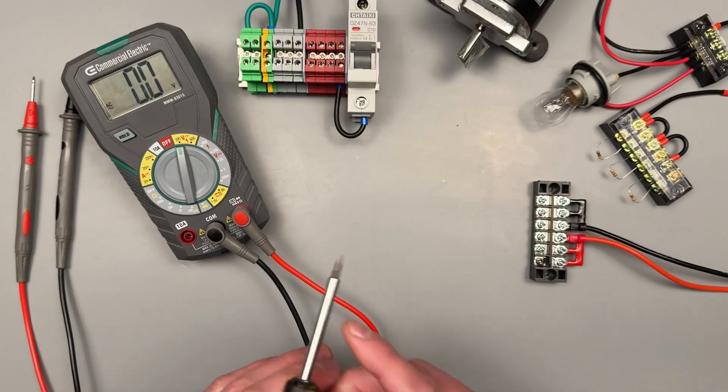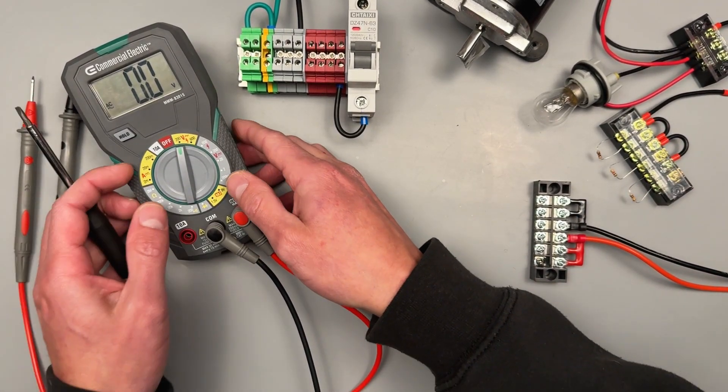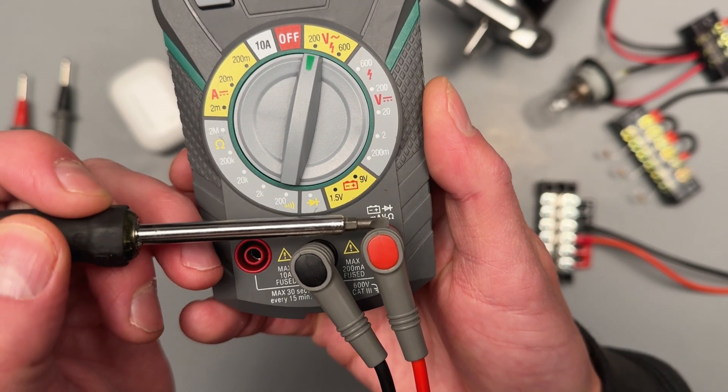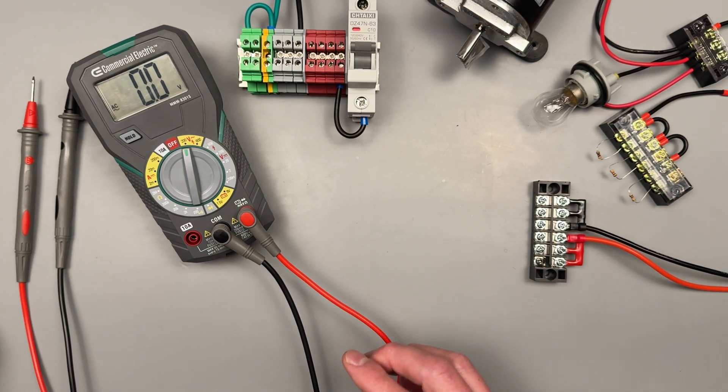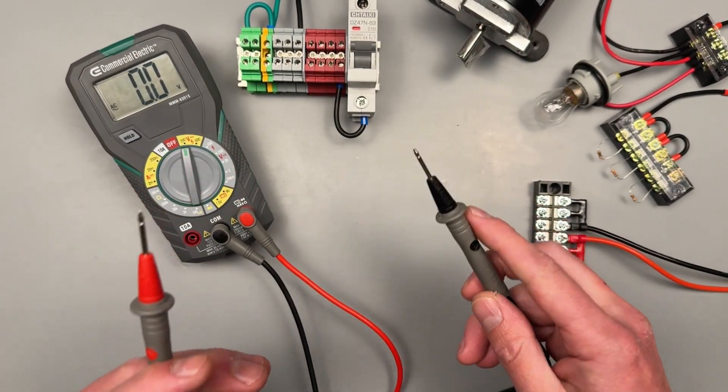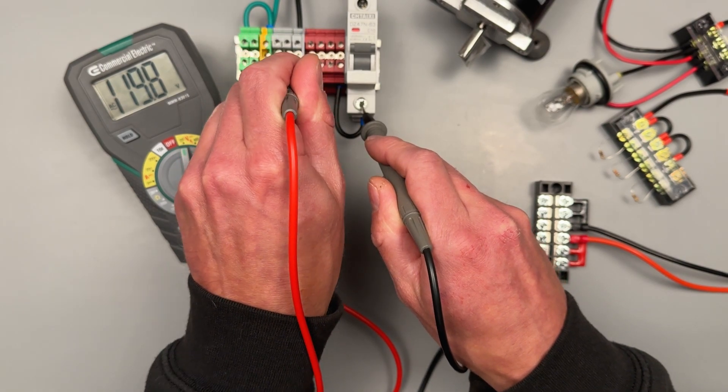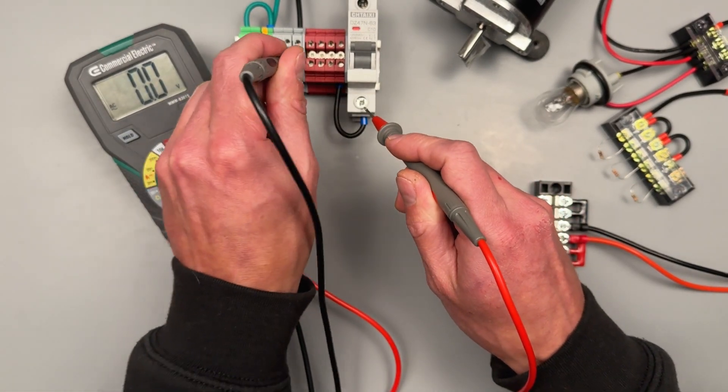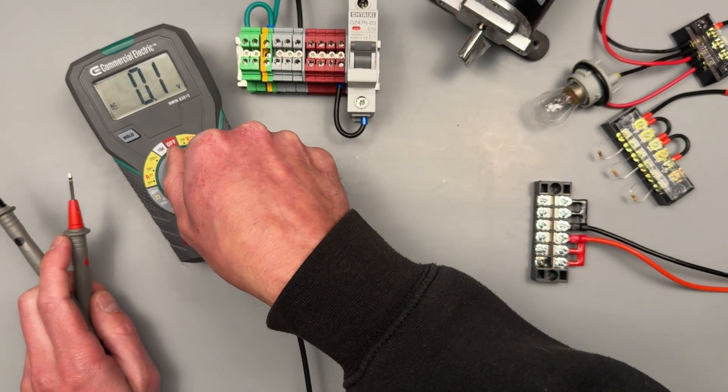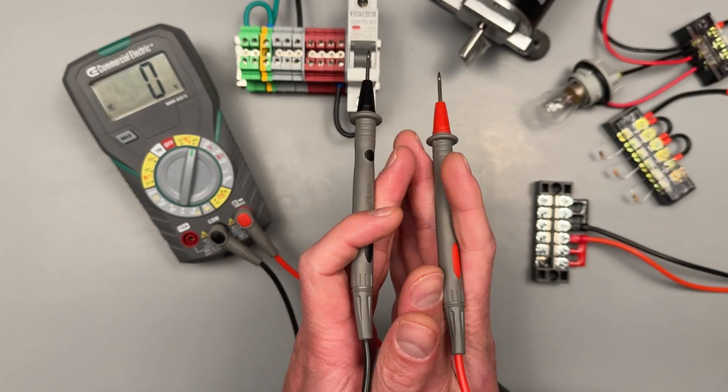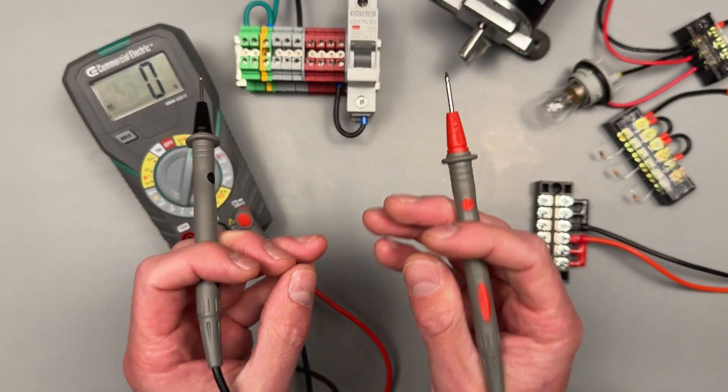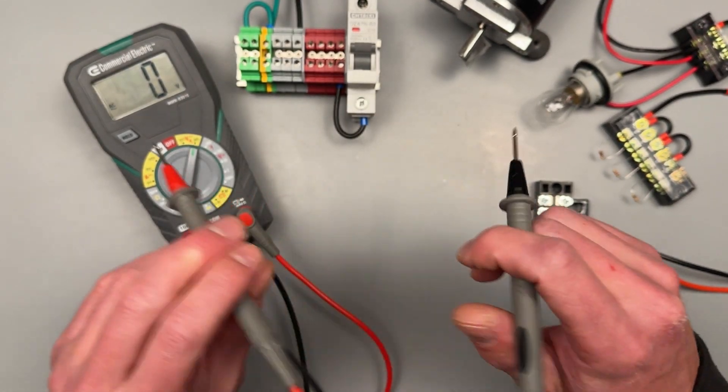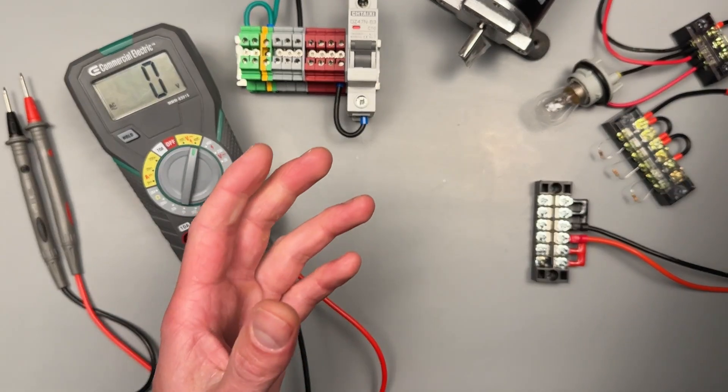Let's go ahead and take a look at an AC voltage measurement and what that would look like. I would have my ports, my leads in the proper ports - one in COM and one in here, that V is for voltage. I don't need a load or anything to check for voltage, and I don't need my leads to be a certain way because it's AC. I can measure in either direction. I'm showing 119.9 volts. I can measure this the other way and it should have the same value. Now if I had it on the 600 volt setting, I'm going to lose that decimal place, so the resolution of my measurement is going to go down, but I'll still see 119. It's going to round it to the nearest whole number.